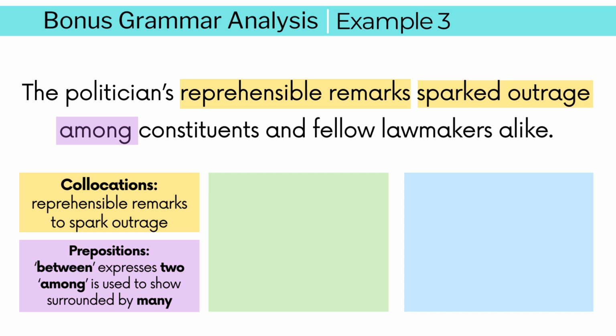I mentioned earlier that I like prepositions, and this is a really nice preposition, among. I often get students who mix up between and among. They are very similar, but they're not exactly the same. Between is when you have two things. Two. Among is when you have many things. So if you're walking in the forest, you would be among trees because they're all over the place. If you're playing a game of basketball, you might be between the two hoops.